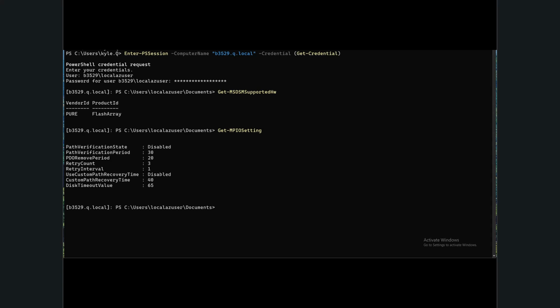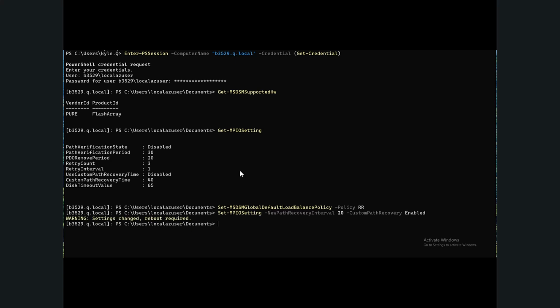This is all on our Microsoft platform guide on our support site. So there's a lot more detail in terms of these settings, multipathing strategies. I'm using round robin here because we have less than 10 paths. If you have more than 10 paths, you probably want to look into using LQD or least queue depth. So I set my load balancing policy as round robin here because I only have, I think, 4 paths.